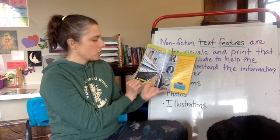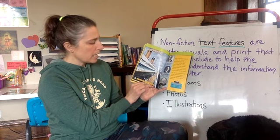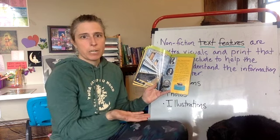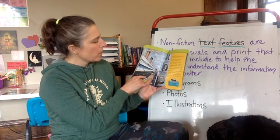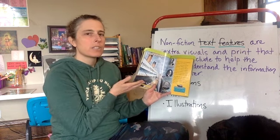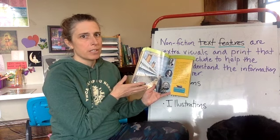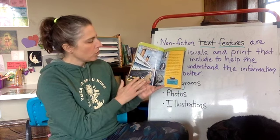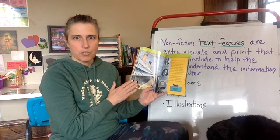This right here is an illustration. It says: illustration of Titanic docked at Southampton, England. An illustration differs from a photograph because an illustration is a hand-drawn picture. What I really like about this illustration is it gives us an incredible perspective about how big this ship was and how amazing it was for its time. You can see the people there really looking at it, and you really get a good sense of how big and amazing the ship was from this illustration.